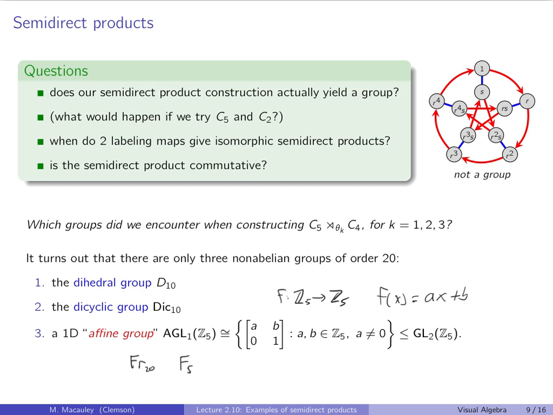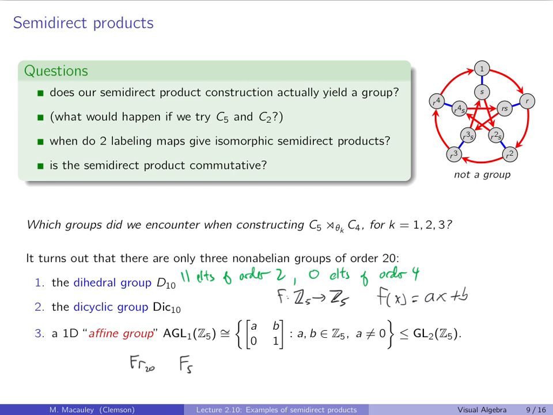So probably the easiest way is to understand the order of the elements. The dihedral group is going to have 11 elements of order 2. It's got 10 reflections and a 180 degree rotation, right? And it's going to have 0 elements of order 4, because there's no reflection of order 4 and there's no fourfold rotation in D10.